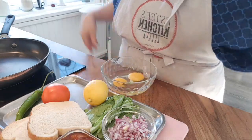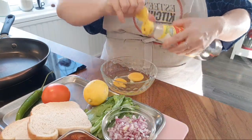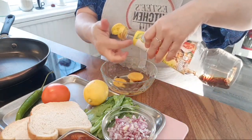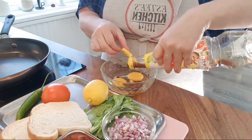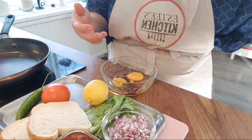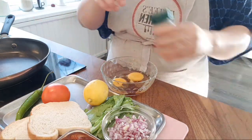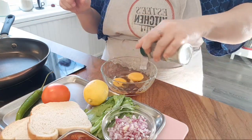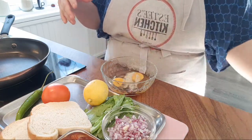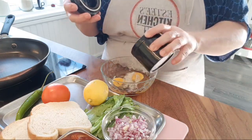So usually I just season this with some soy sauce. So for this, I'm using this Malaysian brand soy sauce. Not really soy sauce, it's more like a seasoning sauce. And then I want to add some pepper. White pepper.